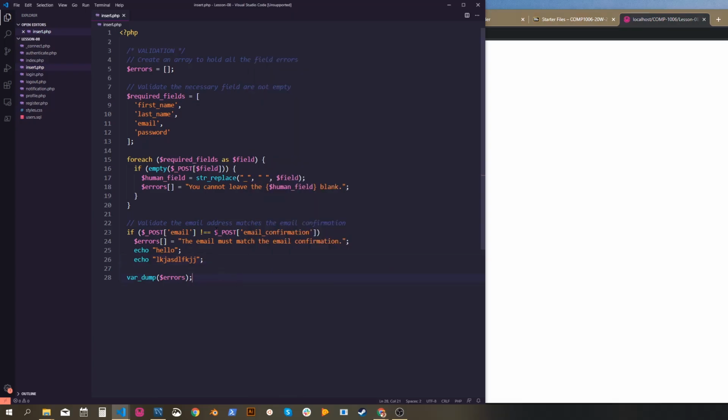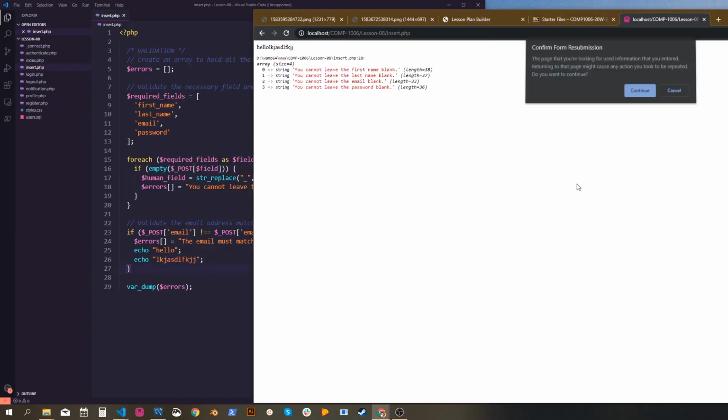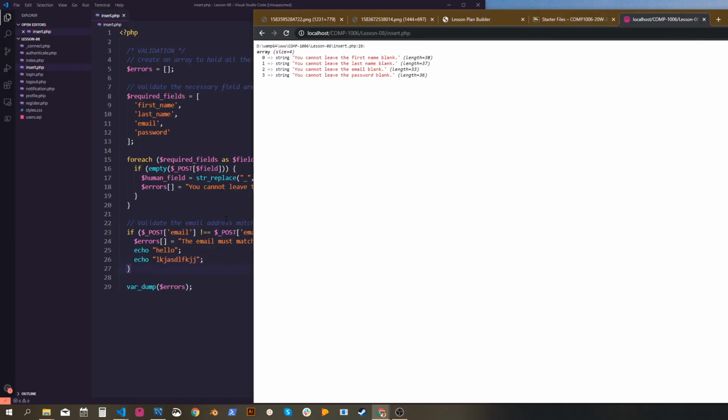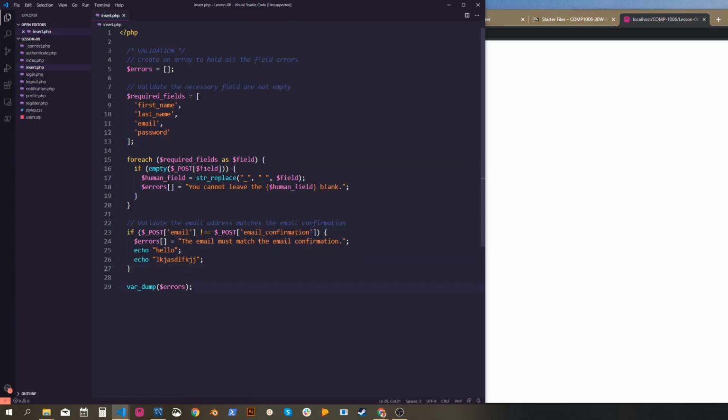And the reason is because it's not in the block. So if we were to wrap it in a block, notice it's gone away, and that's because all these statements are inside this conditional block. So while you can get rid of the curly braces, keep in mind that only the immediate following statement will be a part of the conditional block.